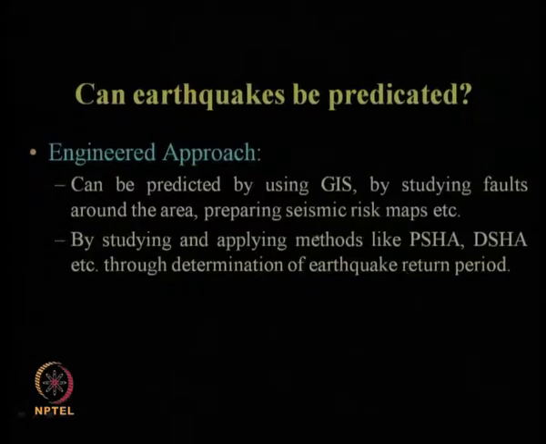These are basically the mathematical or scientific or engineered procedures using the concept of probability distribution, by which, using the historical earthquake data, the fault map and other relevant input parameters, we can estimate the earthquake return period. That is, after how many years or how many months a particular magnitude of earthquake is expected to arrive at that particular location. Again, I am telling this is a probabilistic estimation. So, there is always a chance that it may happen or may not happen with a certain amount of probability.